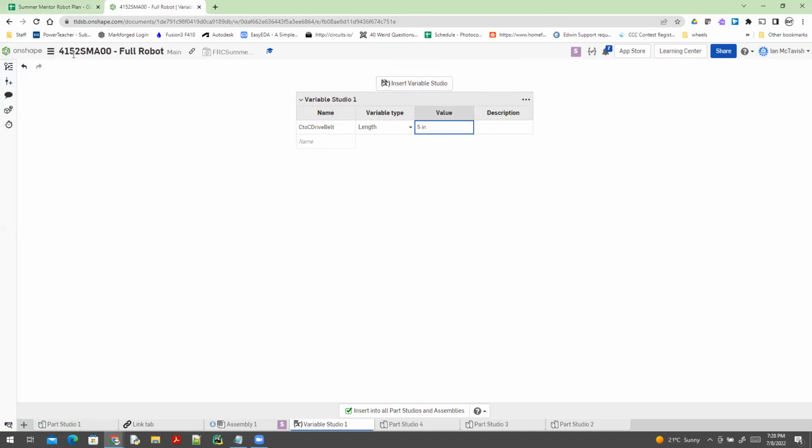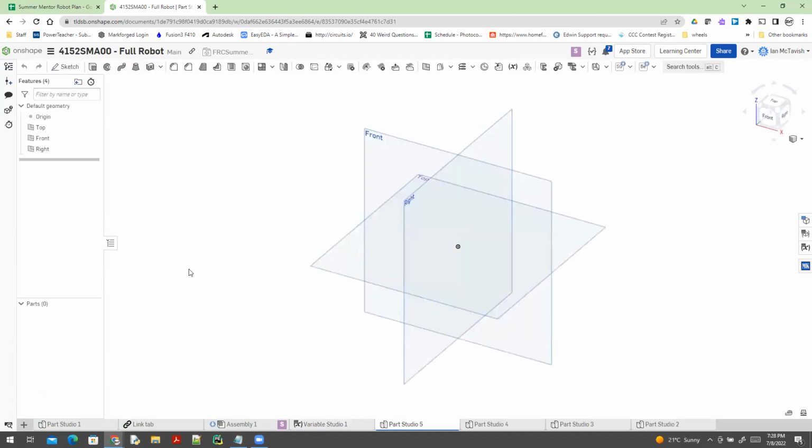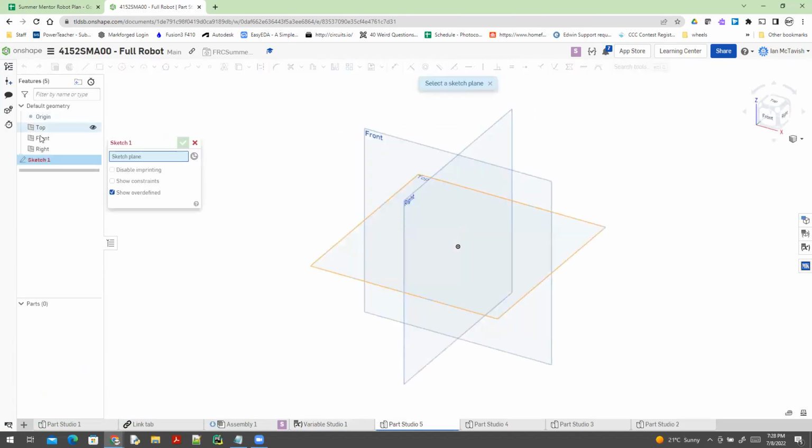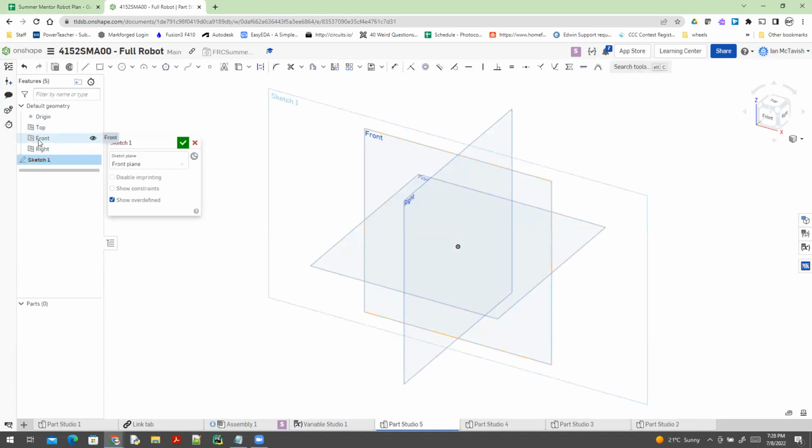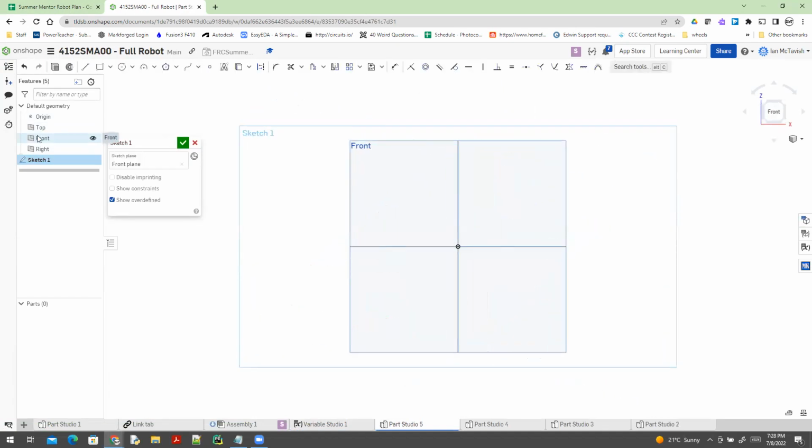So let's just quickly use one of these to give you an idea. I'm just going to create a part studio. I'm just going to create a sketch on the front plane. N on my keyboard normalizes my view.